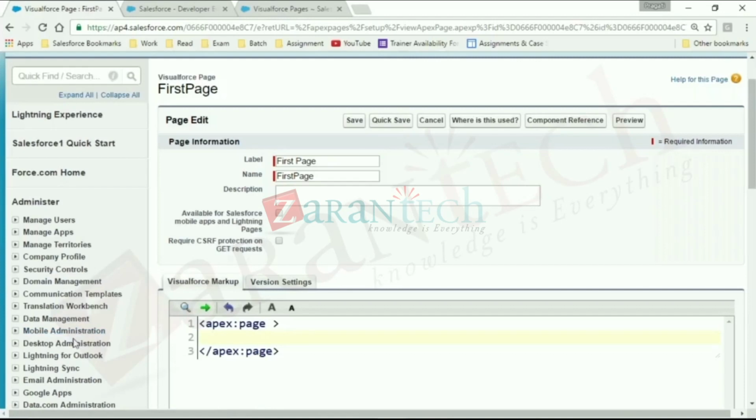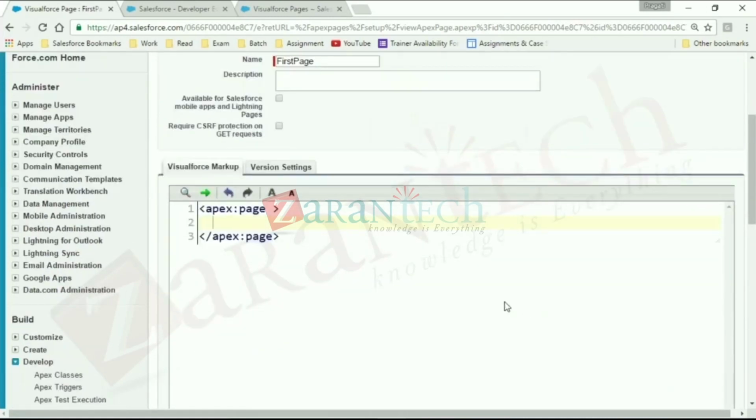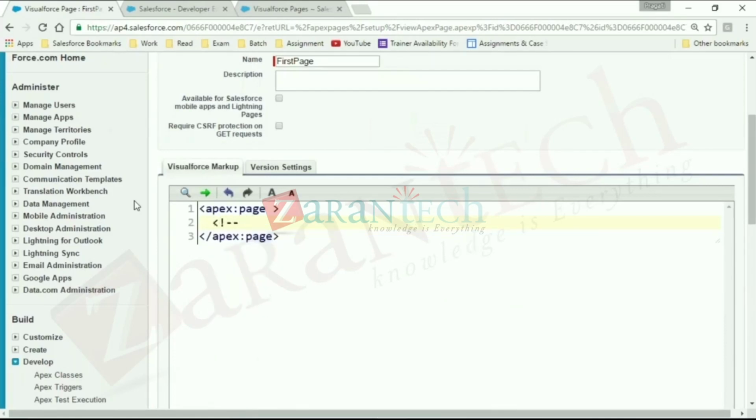Now if you remember, I have told you that we can make use of HTML, CSS, all these things along with the Visualforce page. So these things can also be made use of here. If you want to add a comment, again, if you remember, I told you that you can have a single line comment or a multi-line comment. Whenever you want to place a comment, you have to write it in this manner.